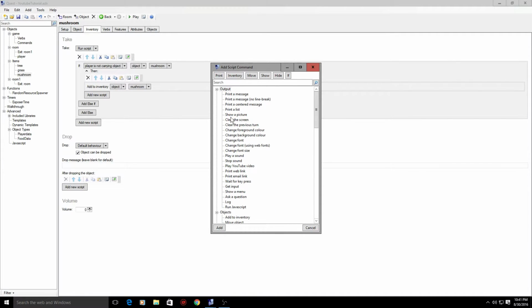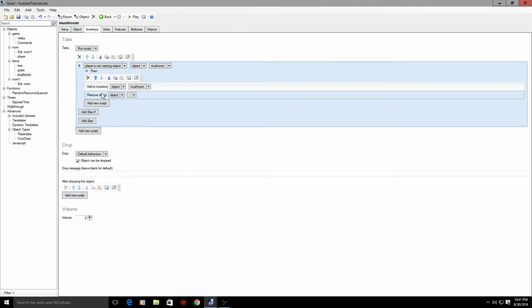So add a new script, go down to where we at? Objects. Go down to objects and remove object, add. And instead of saying remove object, we're going to click that and type expression there. We're going to make that an expression, and the expression is going to be this.